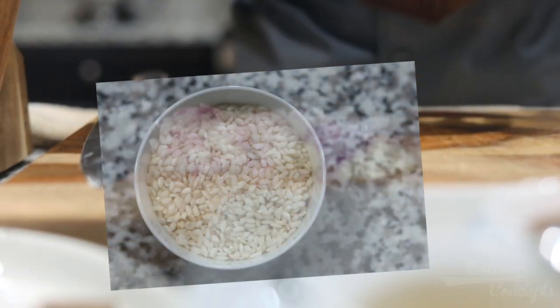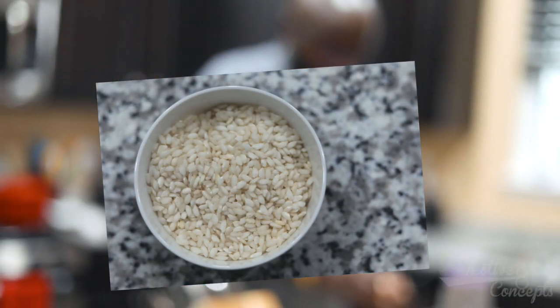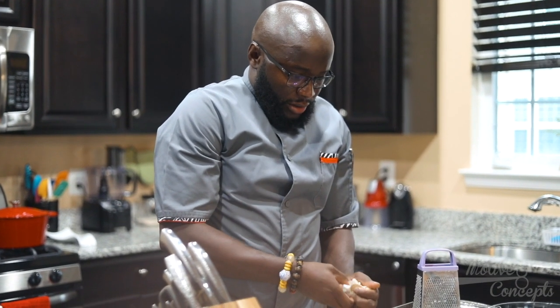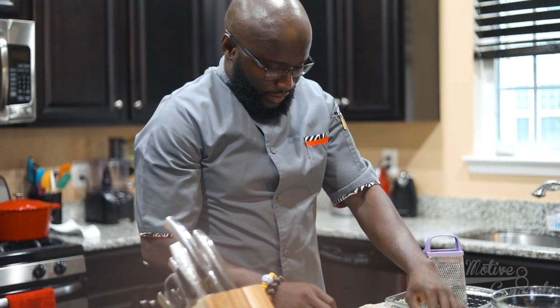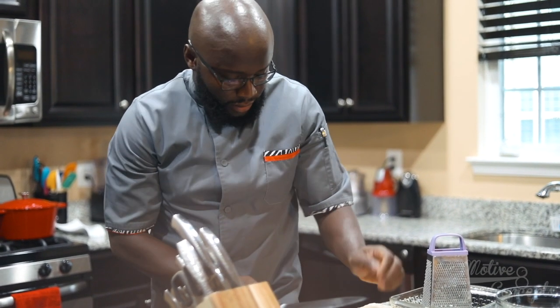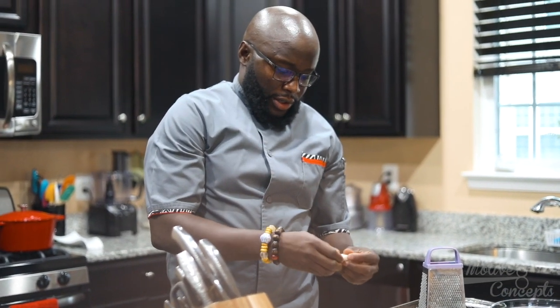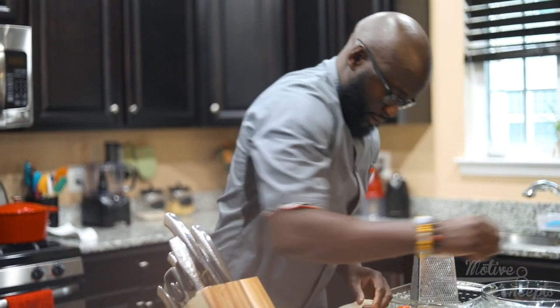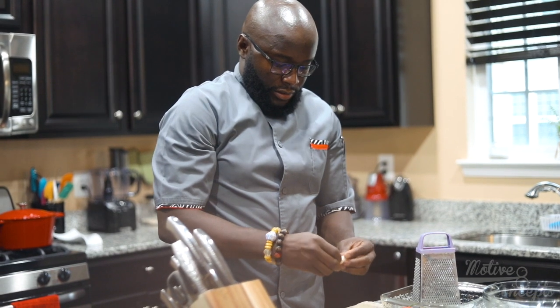And there's one particular rice. You cannot use any other rice to do risotto. It has to be the short grain arborio, and the reason being that it's very starchy, so it's going to give it that texture. That's what the texture of risotto is going to be. But you'll see as we get along. I'm going to start the jollof shortly, as soon as I get these garlic cloves and pepper going.